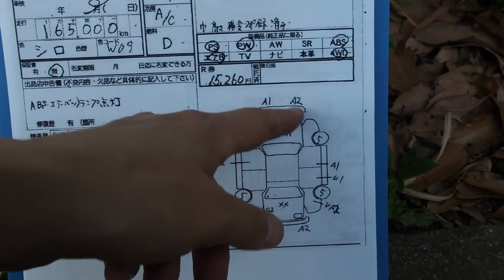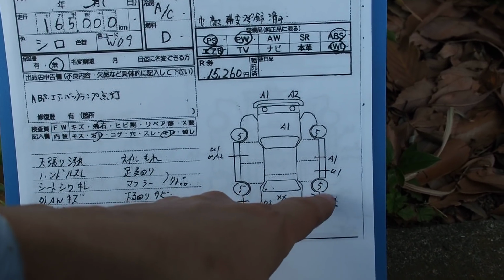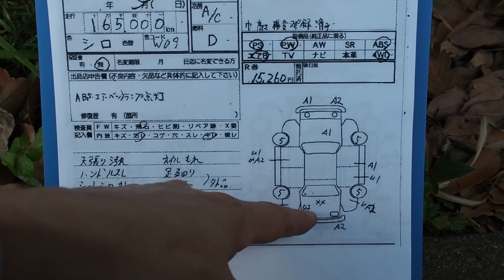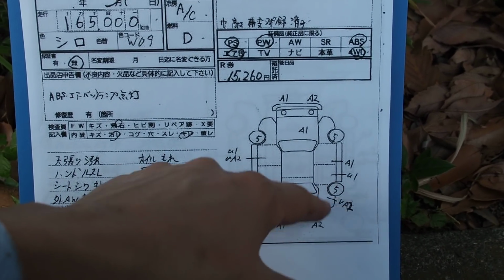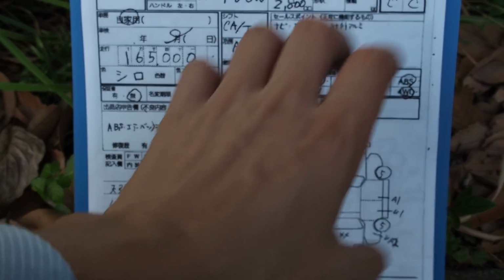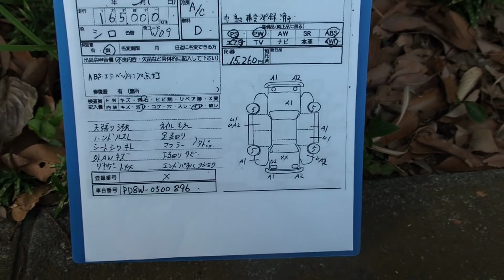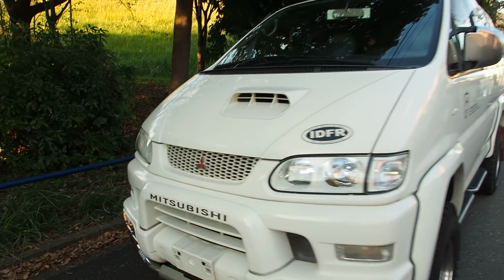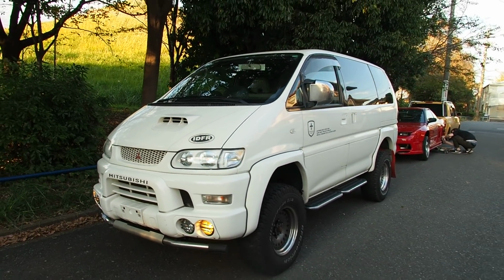Looking here, have some scratches on the front, scratch and a dent here, scratch and a dent here, and a dent over here. Now this one here, I couldn't find that at all, and this one here is very mild. I think that the person who rated the body on this one was being quite picky on it. Okay, so I think the vehicle is probably in better condition than the sheet would lead you to believe, and so that's a good thing.